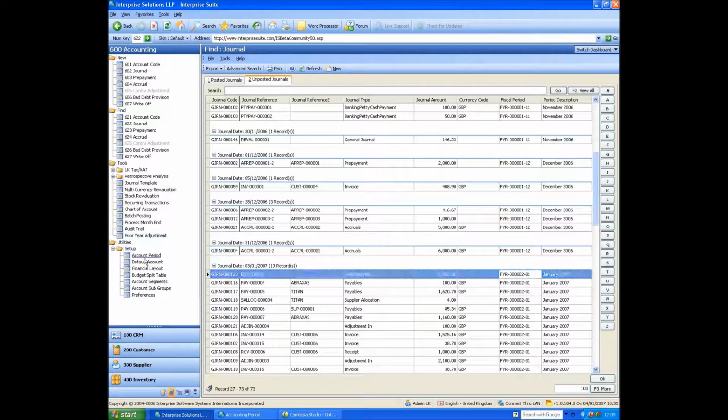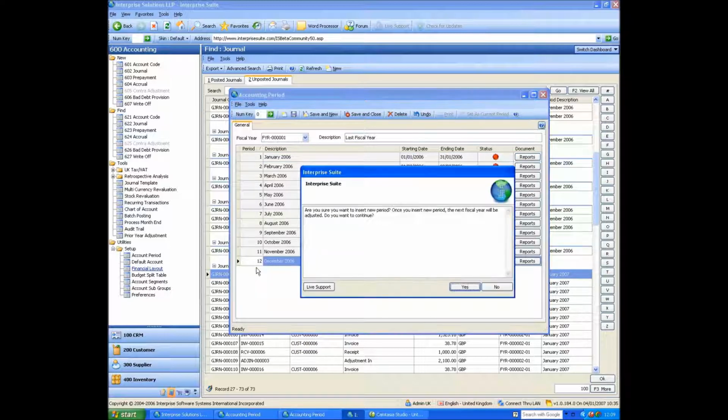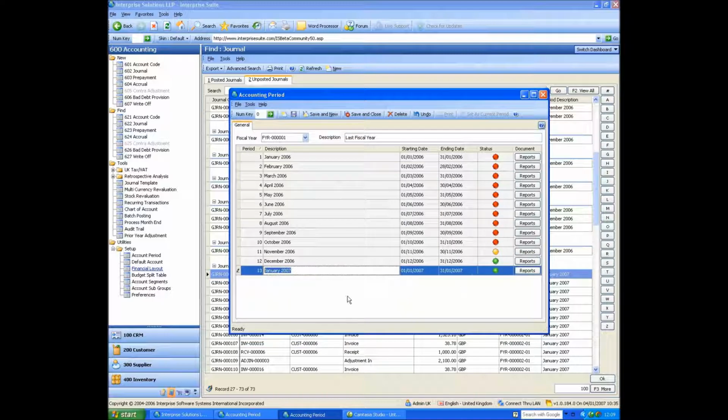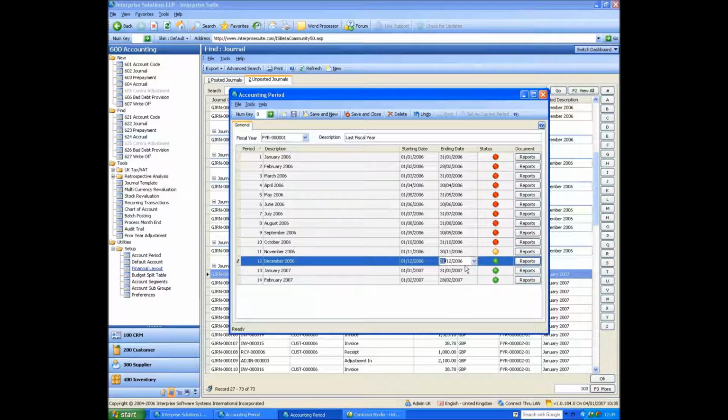You know, if it ever happens to you, then you'll know how important that is. You can actually do that easily, without any major hassle. Because for a lot of systems, it's a major hassle to add periods or change periods. So I've changed these back because I want to show you that a period can be a day long. You could have 1,000 periods in a fiscal year if you wanted to.